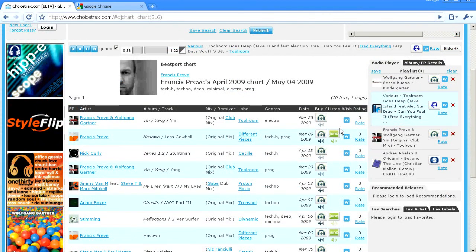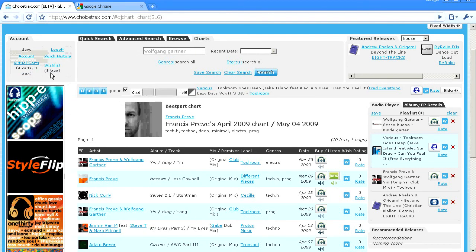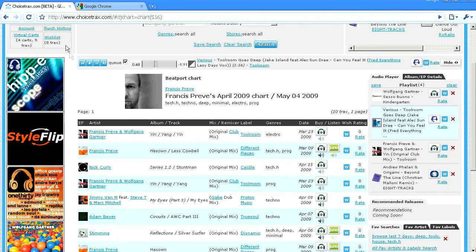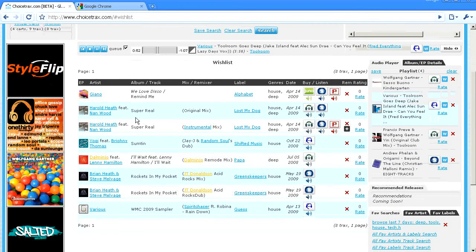Below the playlist now is the favorites section. To show this, I'll go ahead and log into my account, and that gives me options to look at my account details, purchase history, wish list, and virtual carts. So looking at my wish list, you'll see that some of the artist and label names are in yellow, which is because I put them in my favorite artists and labels. So the idea here is that when you're going through pages and pages of results, it just makes it a little bit easier, catches your eye, so you're not missing stuff from favorite artists and or labels.